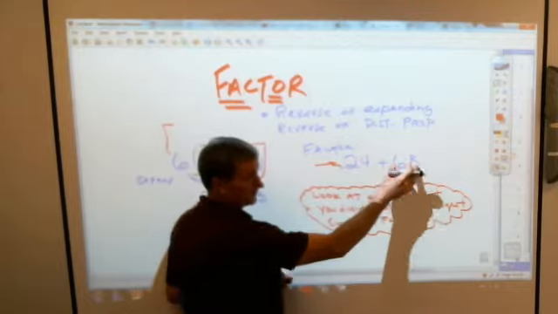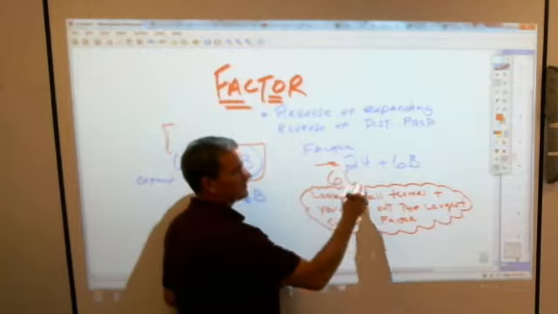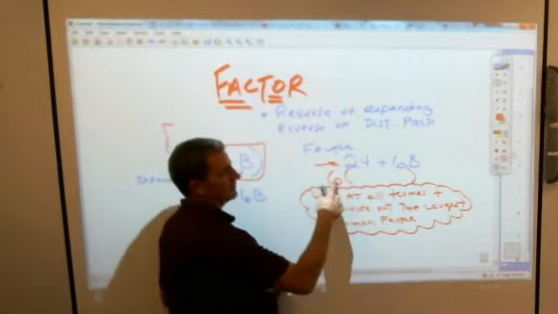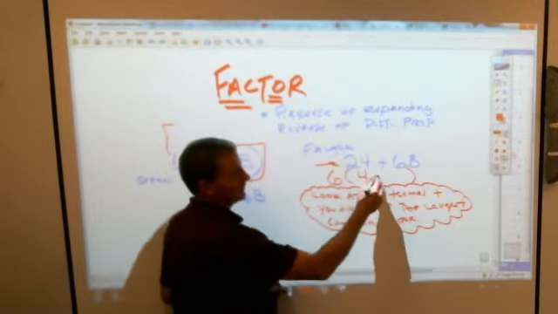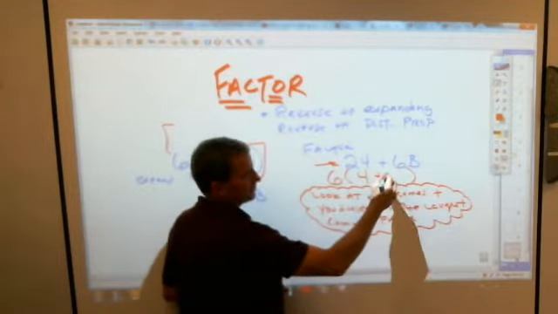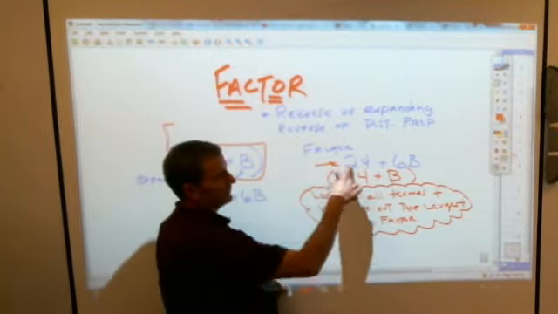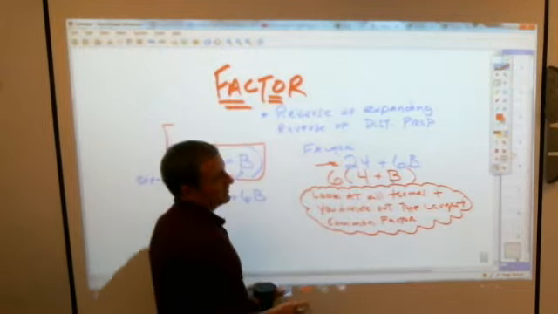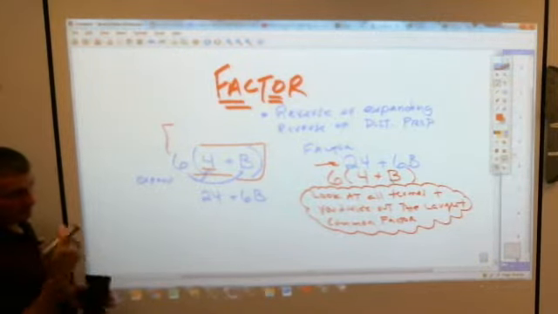6 goes into 24, 6 goes into 6. And you do that. You take 6, put it outside of a parenthesis because we're working backwards to the distributive property. 6 times what gives me 24, or 24 divided by 6 is 4. 6 divided by 6 is 1, and you still have that b there, so you could put down 1b if you like, but usually skip the whole 1 thing and just put the b down. This is factoring. I took a 6 out of both things, I put a parenthesis there. And you might say, well, why would I ever want to do that? There are times in math when you're going to have to factor to make things doable.